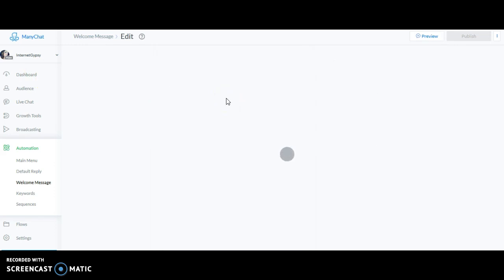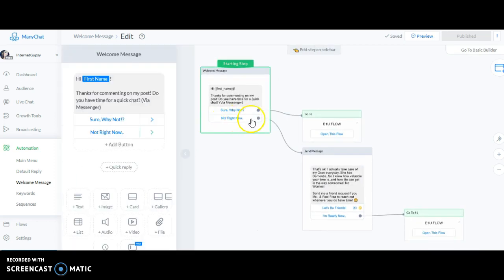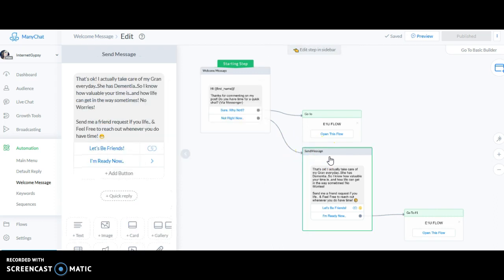if they were to have said no, they do not have time to talk to me, jerks. Okay, they click no, not right now. Now with this one, I put not right now, they can send a message, or I send a message when they hit this button. That was my action here that I selected, okay? And so now the message that they get is this one here.